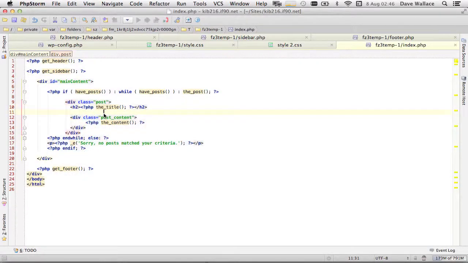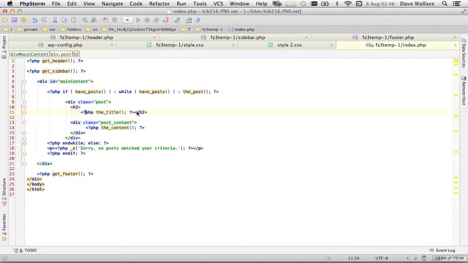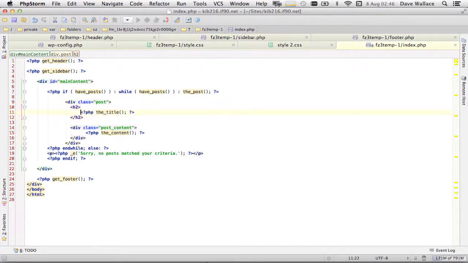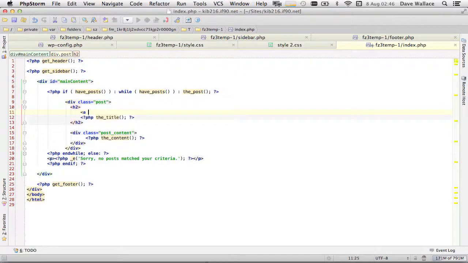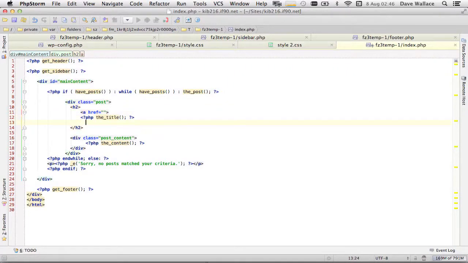The way we can do that is you can output the link to any post by using a function called the_permalink. So I'll wrap this title in some anchor tags, and for the href, WordPress has a function called the_permalink, which is clever enough to know that whichever post it's currently looking at in this loop is going to link to that post itself.